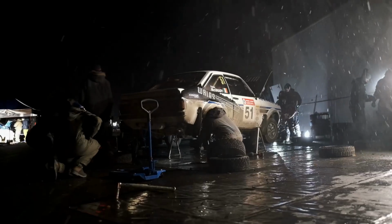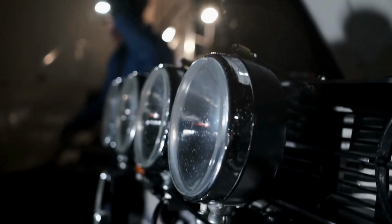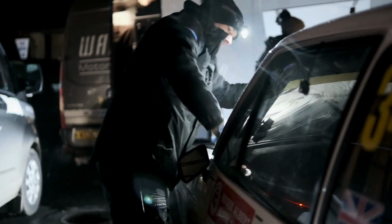We finished last night and we came out today and we had 3 really good stages this morning that we enjoyed, and now we're into this, and the sleet against the spotlights is nearly impossible to see at this stage, but look, we're here. We passed 4 cars in that last stage, so we're happy to be here.